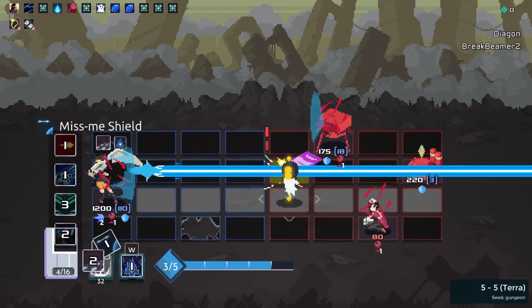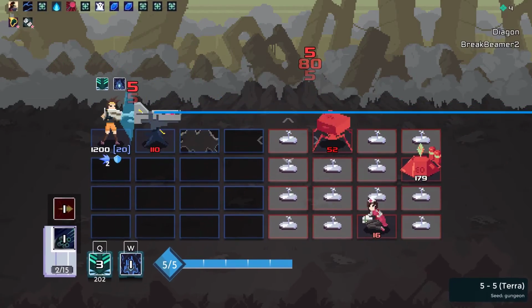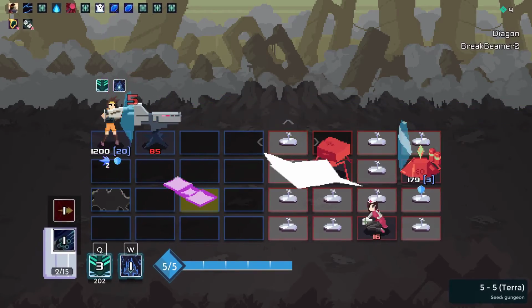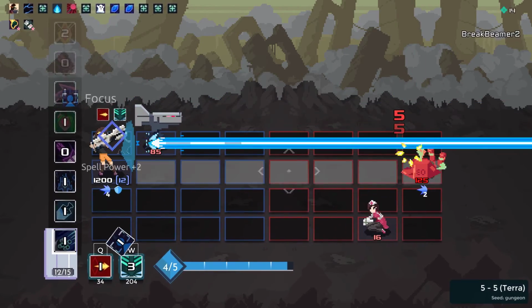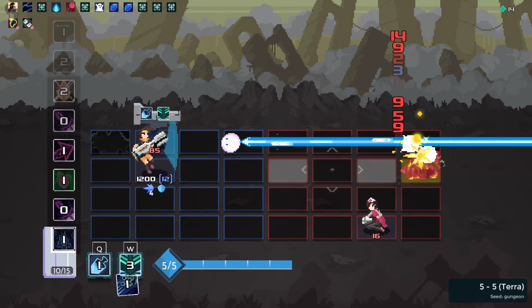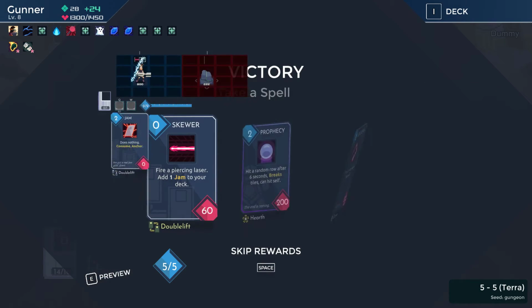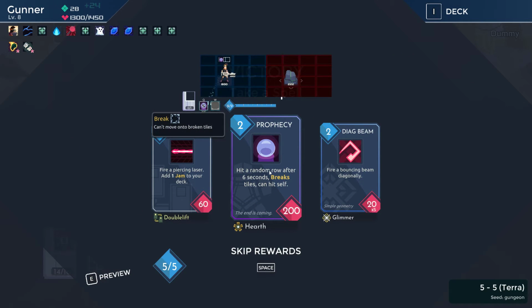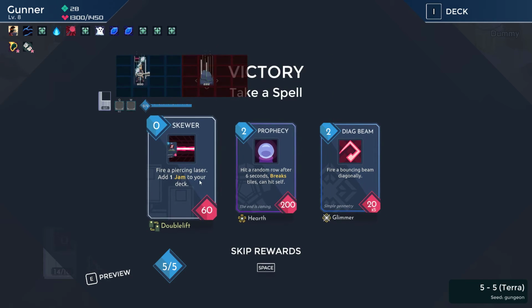Oh my god, he only takes 1 damage per hit. Ah, heck. Sorry, girl. Don't move. It's on you if you move. Good deal. On you if you move, girl. Hit a random row after 6 seconds. Breaks tiles, can hit self. After 6 seconds. Man, that takes a long time.